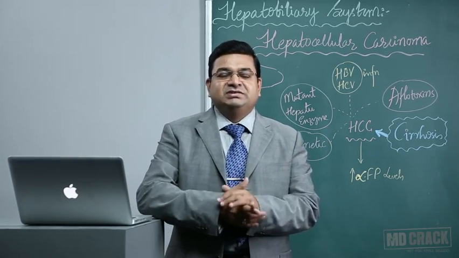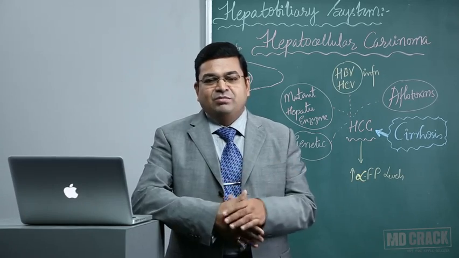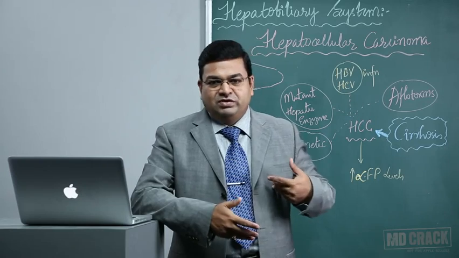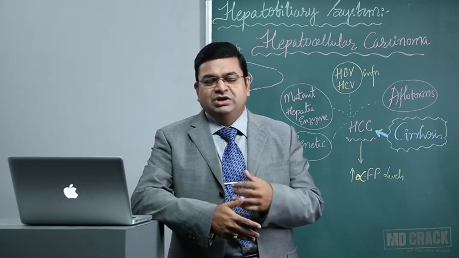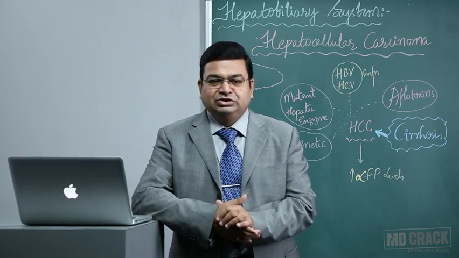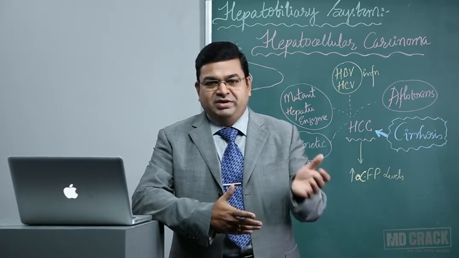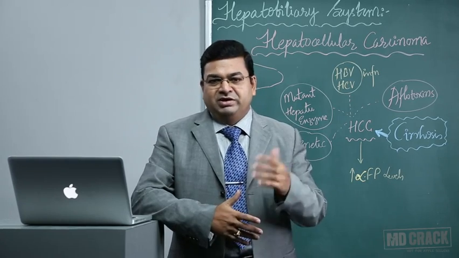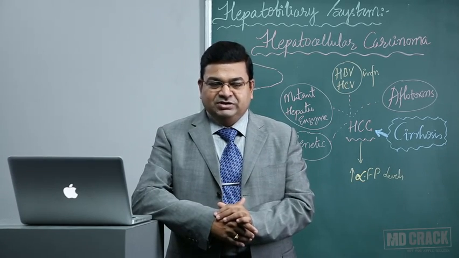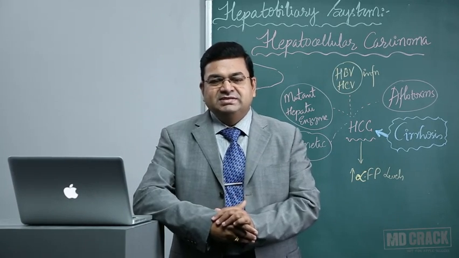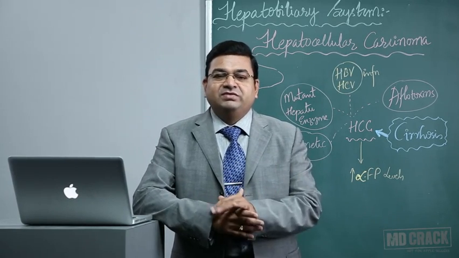Right? Metastatic tumors, especially to the liver, can occur from the colon, especially from the pancreas, or from the breast tissue or from the bones. Anywhere in the body, the tumors can metastasize to the liver, including even lymphomas, leukemias, melanomas. So any tumor can get deposited in the liver. So the liver is the most important site where metastatic tumors are seen. So let us have a look at the primary tumors of the liver as such.